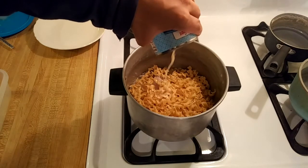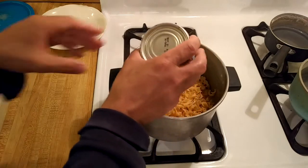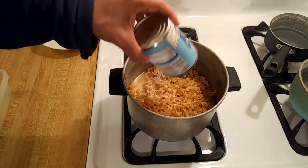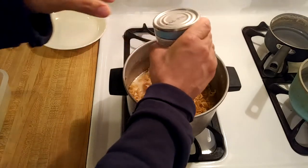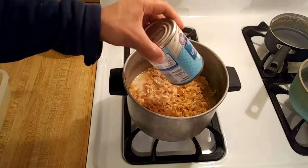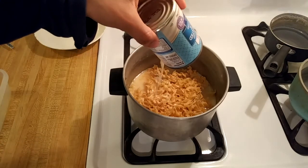I'm probably going to have to add more water. I don't think this is going to be enough liquid to cover the noodles, but my goal with this recipe is to have creaminess from the evaporated milk and then to have the starch from the noodles add to the thickness of the broth as well. That way I can have a creamy broth without adding a lot of fat to this, because I'm trying to keep this somewhat healthy.